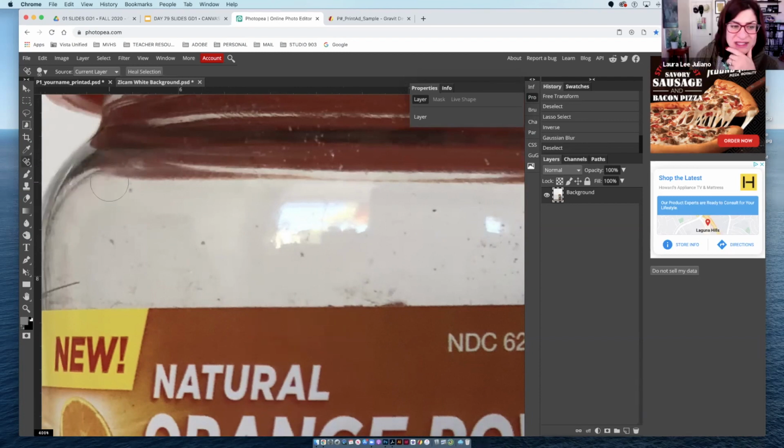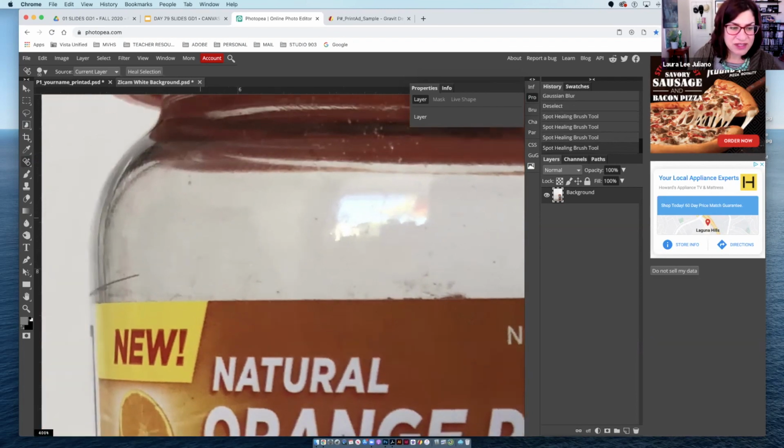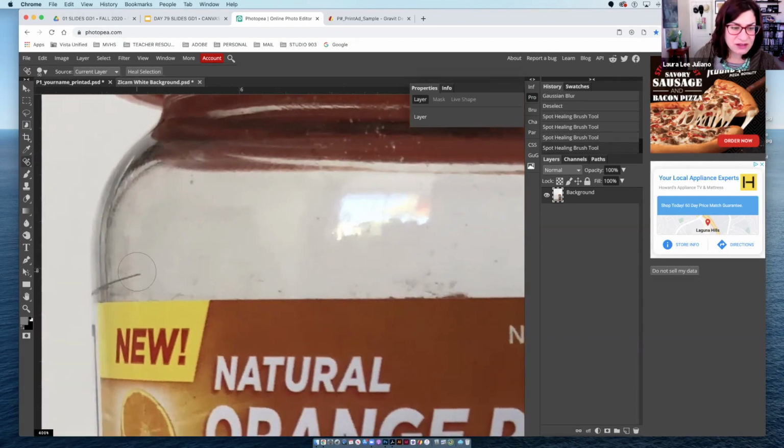Band-Aid brush, you just literally click once on the area and it disappears. Think of it like cleaning a blemish, okay? So say I want to get rid of some of those dust specks, I just click, and it gets rid of them, okay? I can also do that with this little scratch right here. Click, click, click. It gets rid of those things. That's pretty cool. That's the spot healing brush.